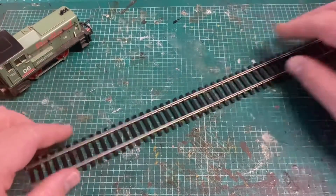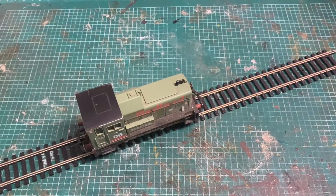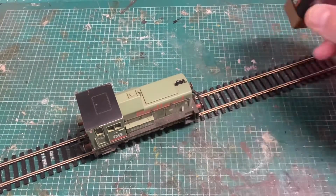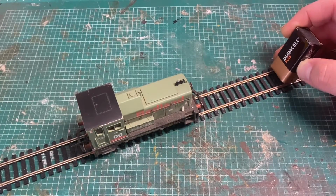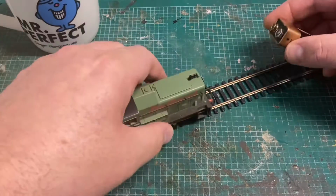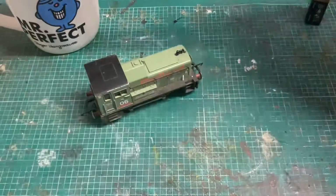We're going to do a quick battery test now to see if this works, as this has been in storage for many years. Doing the normal battery test with a 9V battery shows that this model isn't showing any signs of life whatsoever. Even connecting the battery directly to the wheels, there's no life from the motor, so this is going to have to be stripped down.